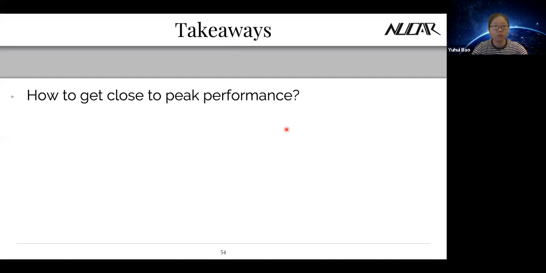So that's almost all about today's lecture. There are a few takeaways. Today we covered the concepts of the CUDA programming language and the flow of how to write a CUDA program. Writing a CUDA program is not that difficult, but how to get good performance is what we need to think about. It's not that straightforward.